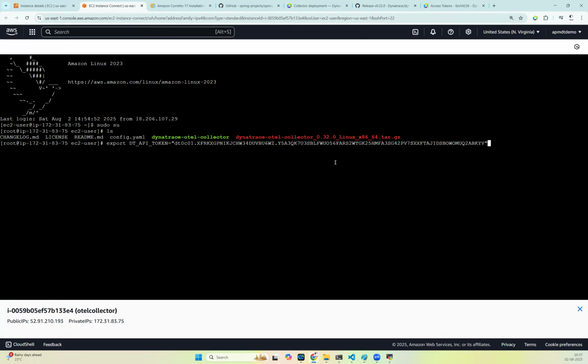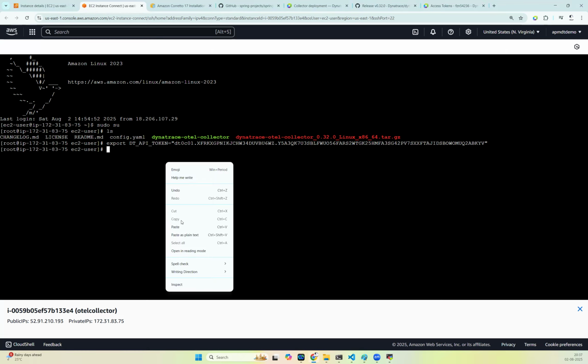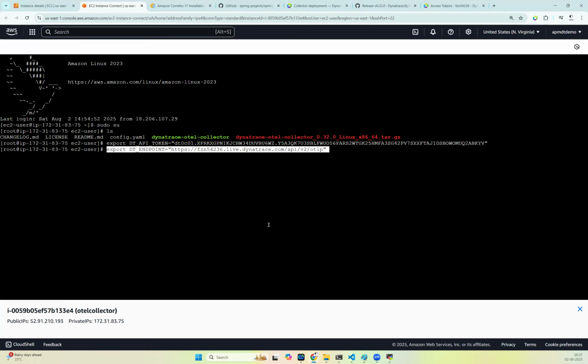You have exported your API token as an environment variable, and this would be your environment URL, DT_ENDPOINT. You should always add live.dynatrace.com. Done.